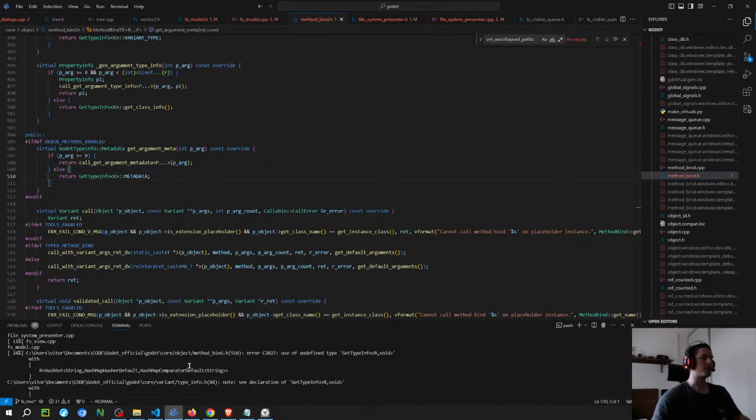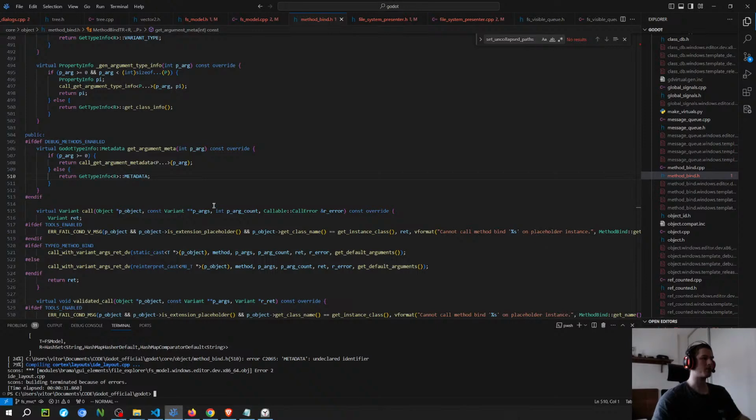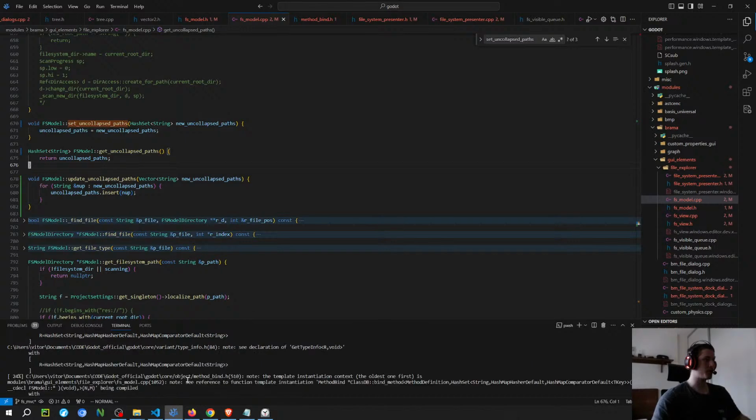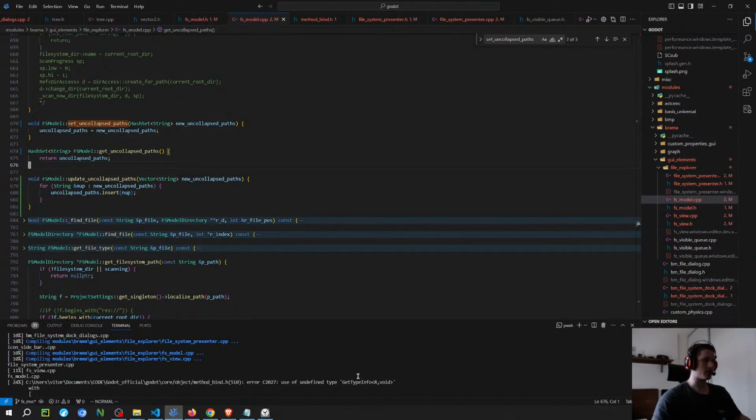It's because you can't subscribe, so I'm gonna remove the getter and setter. Usually when it shows this get type info error, if I remember correctly, it is a struct that they use somewhere along the variant class. It serves as a helper for the variant class, which is used on the method bind.